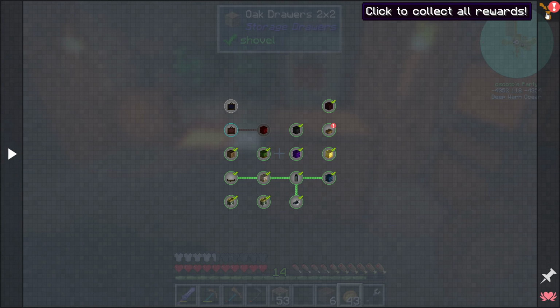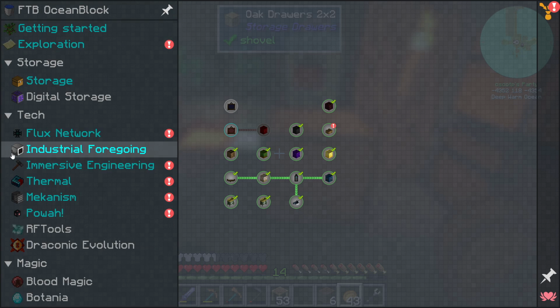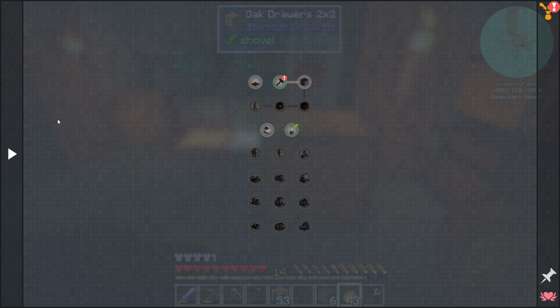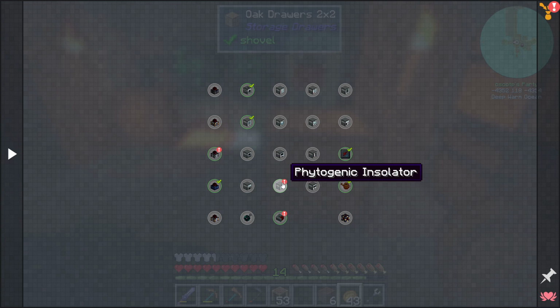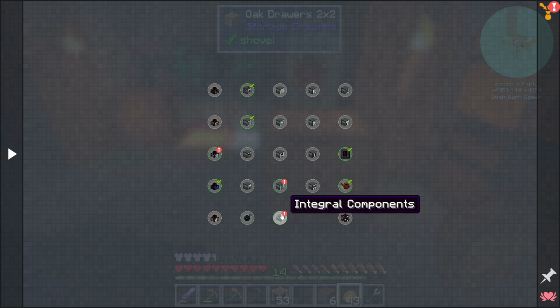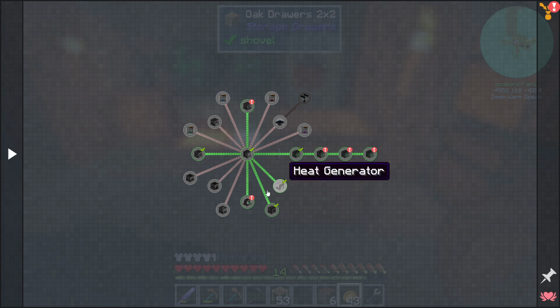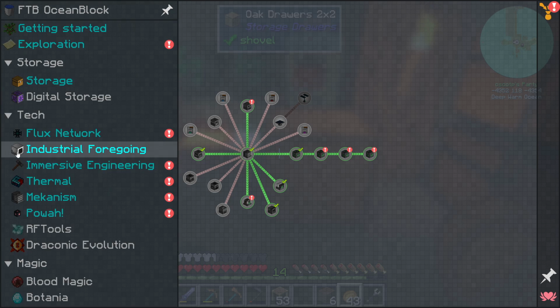Now we could hit this button and collect everything, but I kind of want to show you everything we've done. So exploration, we got the small crate finally. Flux networks, we did all of those pretty much, minus the controller. Immersive engineering, I did a hammer. Thermal, we've got a magnetic dynamo, the photogenic isolator, which we did, and we upgraded the components. With the mechanism, we built the gas powered, and then I leveled up an advanced cube to that ultimate cube that we saw, and we made an energized smelter here.